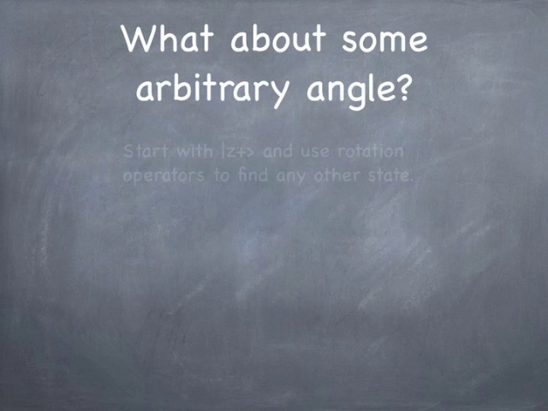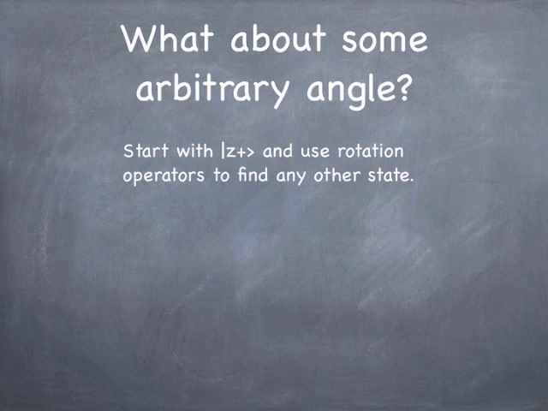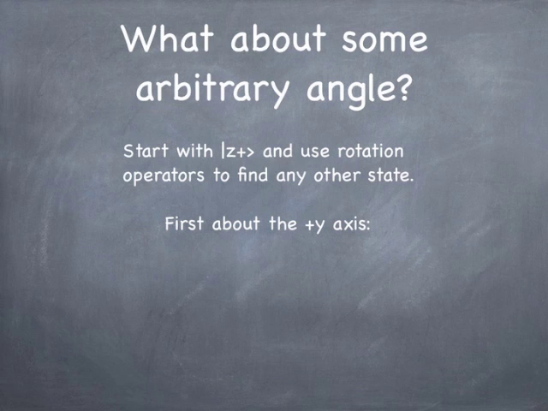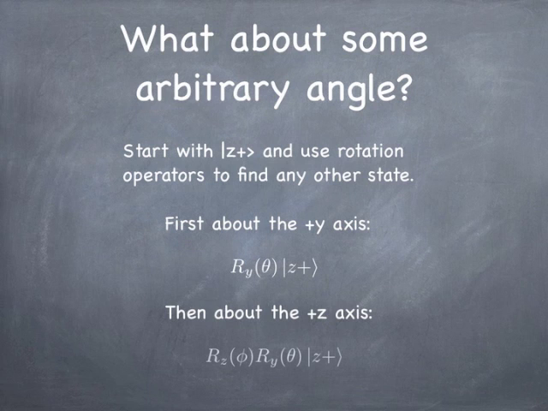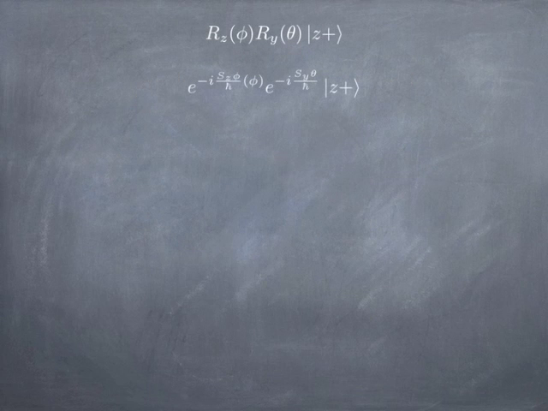We're going to go back to those rotation operators we cooked up earlier. If we start with a state that points in the positive z direction and then rotate it, we can make a state that points in any direction. First, let's rotate this z-pointing state about the y-axis — that means rotating it in the x-z plane to give it a theta value. We'll rotate about the positive y-axis by angle theta. Then we can rotate it in phi about the z-axis to make a vector pointing in any allowed direction. We write down the rotation operators — since these are spin states, we use spin angular momentum to do the rotation.